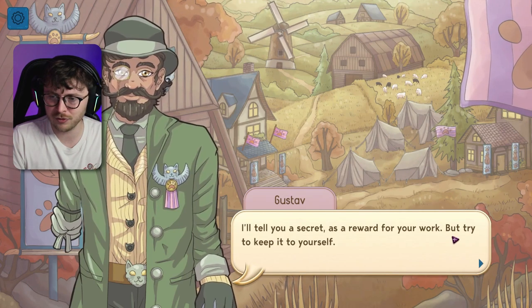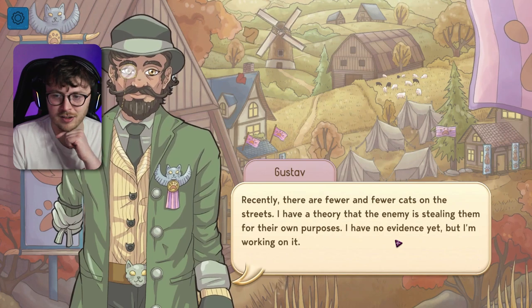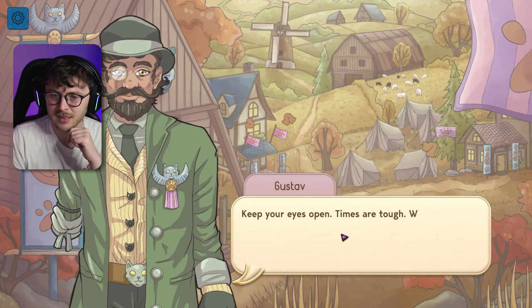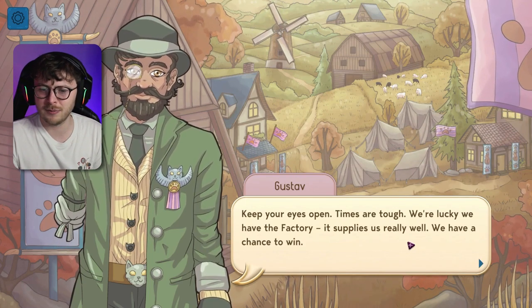I'll tell you a secret. As a wolf, you'll work, but try to keep to yourself. Recently, there are fewer and fewer cats on the streets. I have a theory the enemy is stealing them for their own purposes. I have no evidence yet, but I'm working on it. Keep your eyes open. Times are tough. We're lucky we have the factory. It supplies us really well. We have a chance to win.